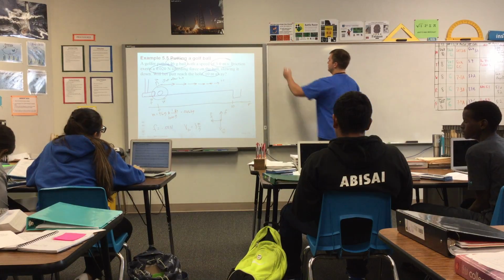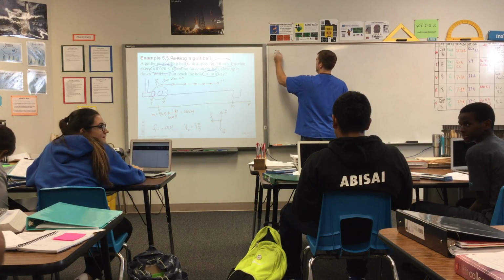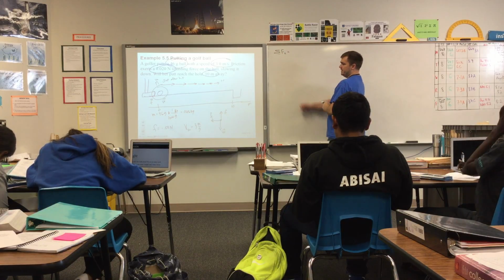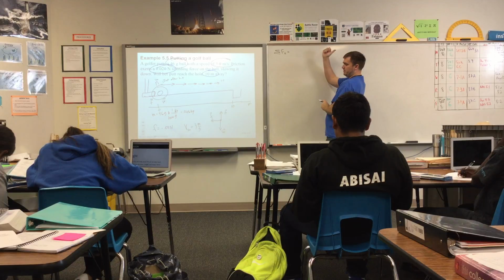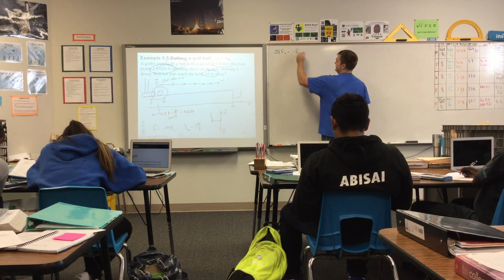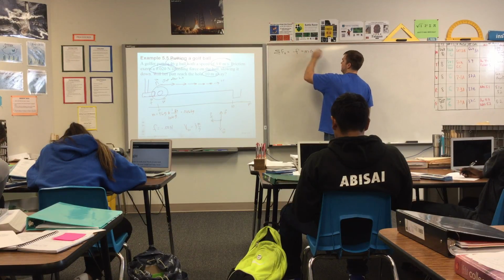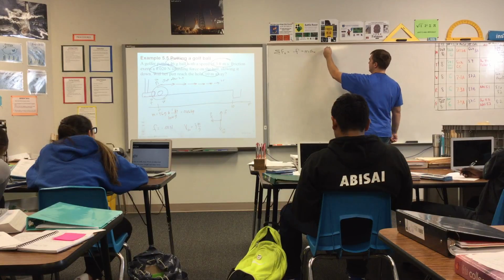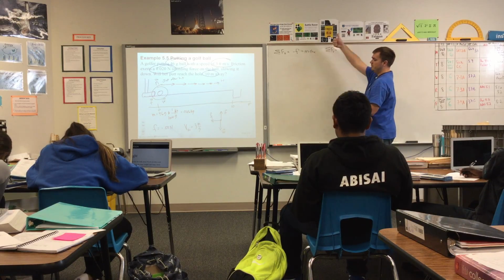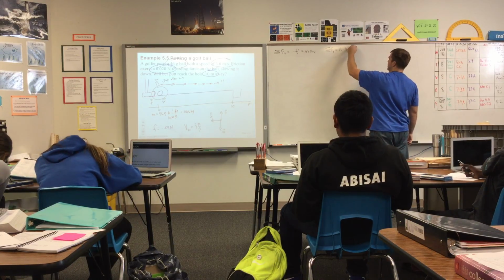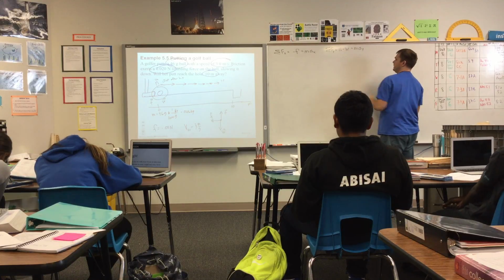Okay, great. So we can write summation of forces in the x direction. This is going to be nice and easy. Everything to the right is positive, everything to the left is negative. So negative f equals mass times acceleration in the x direction. If I want to, I could also write summation of forces in the y direction. Normal going up minus weight going down equals mass times acceleration in the y direction.